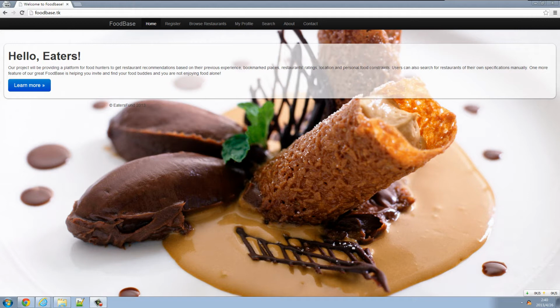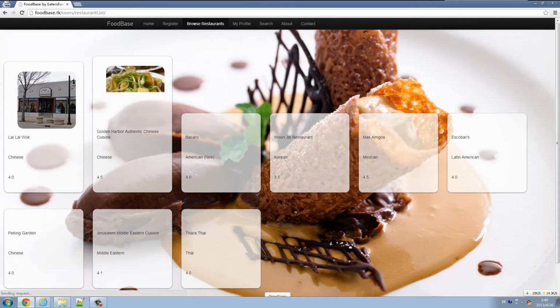So now I'm gonna show you some functions even before we register into our database. First of all, we can check the complete list of restaurants. So now we click on browse restaurants.